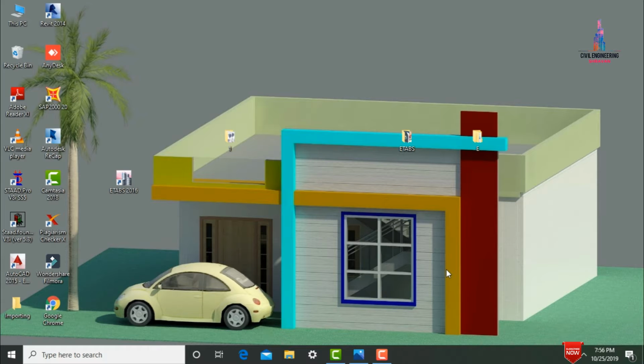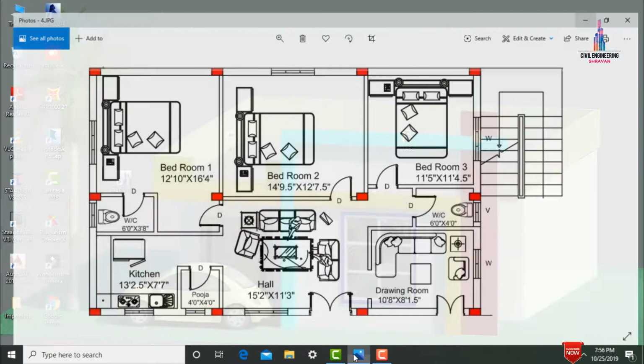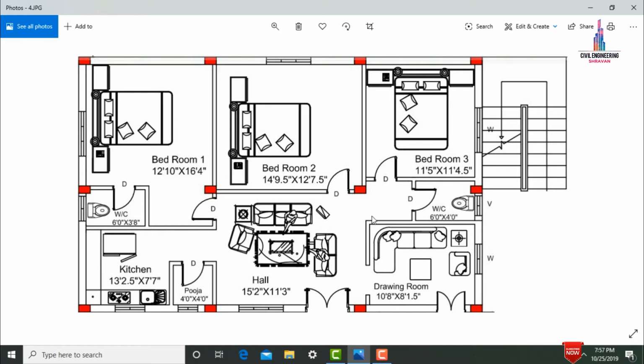Initially I will show you the plan for the respective building design. So go to this image file. This is my house plan, which consists of a triple bedroom, hall and kitchen portion. I will take the same house plan in the first story also. This house plan will consist of 3 multiplied by 4 equals 12 columns. In x direction it will consist of 1, 2, 3, 4 lines. In y direction it will consist of 1, 2, 3 lines.